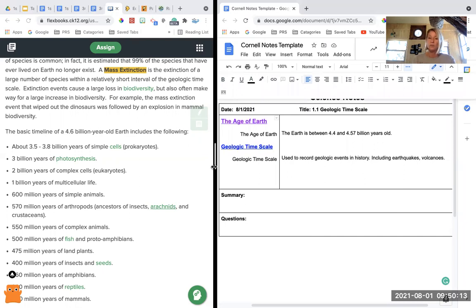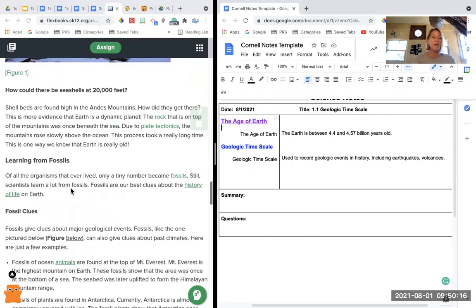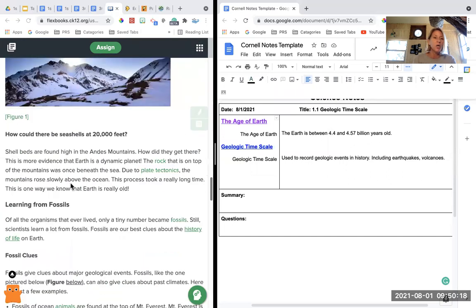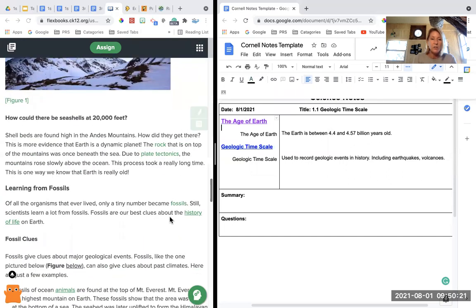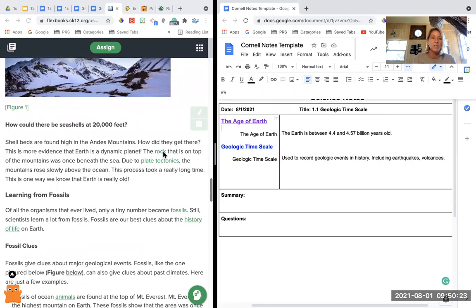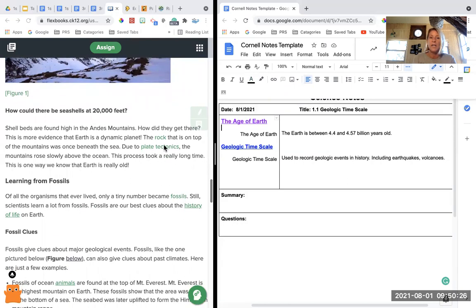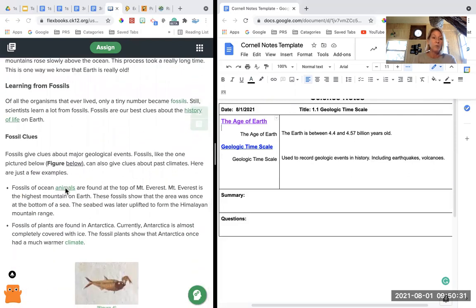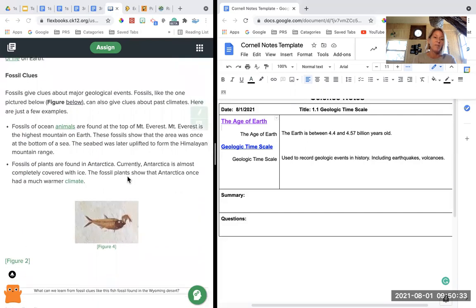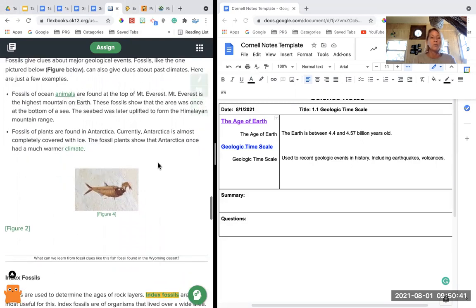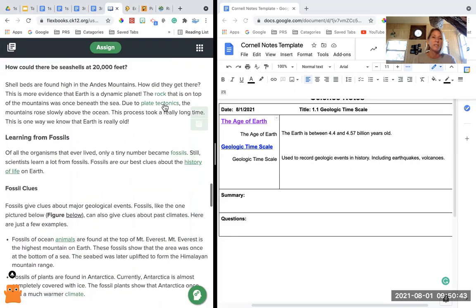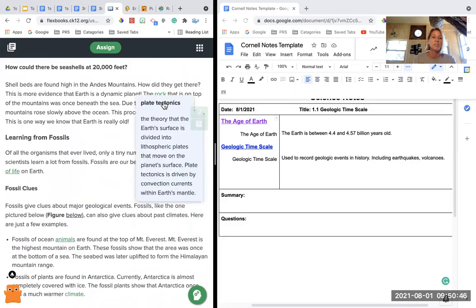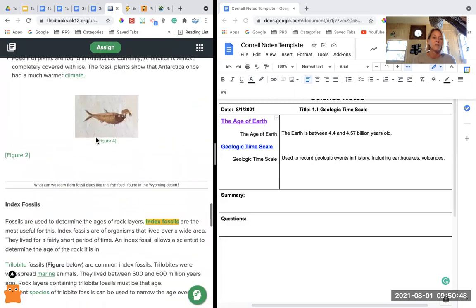Okay, so we continue to read through everything, and then we get to the end. And just so you know, CK-12 automatically creates these little links to different things. These are not words that I'm expecting you to write in your notes. But if you ever wanted to get more information about that stuff, these are clickable links. Some of them you can just mouse over and it'll give you information, and other ones you have to click on, and it'll take you to another site. So if you come across a word that's green like that and you want to know more about it, you can certainly use the tools that are there for you to figure that out.